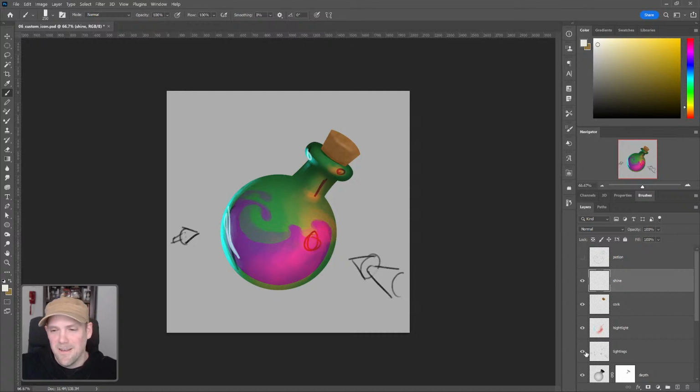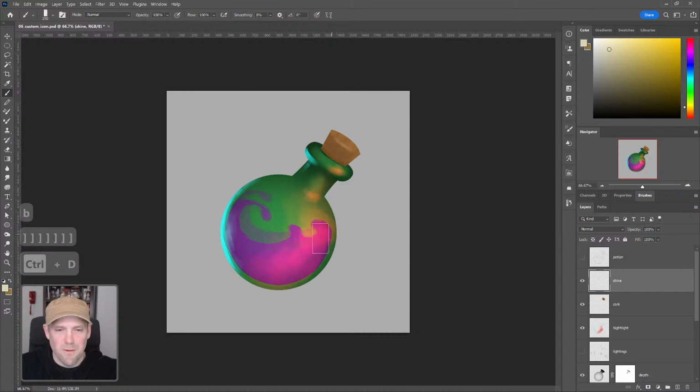There she goes. So I'm going to turn our lighting layer back on, and we can see where we're going. Our path is still set. I want to maybe add a highlight here. Let me make sure my brush is selected. Not sure why this is not drawing now. Oh, maybe we're selected on the cork. You have to remember your selections when you hide them.